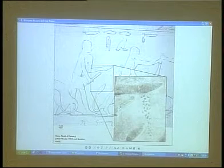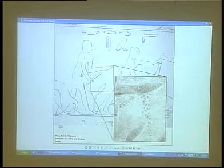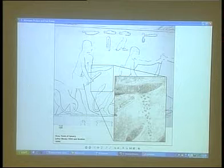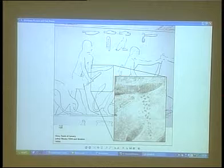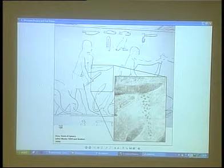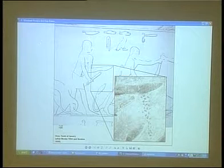And then we have the next one, and we have seen one from Carolyn. This is another one from Giza, from the tomb of Imeri, where I have the line drawing from Kent Week's book, and I took a part of the photo. Here you see also flakes falling down. It's one of the rare cases where the tool is not in contact with the blade. You see it at some distance from the blade.